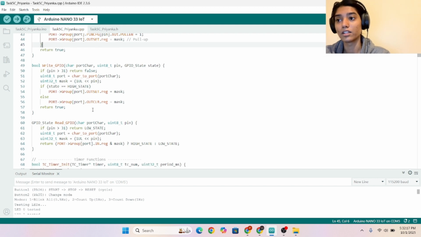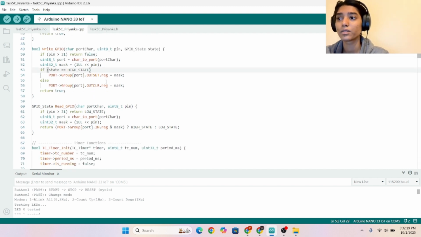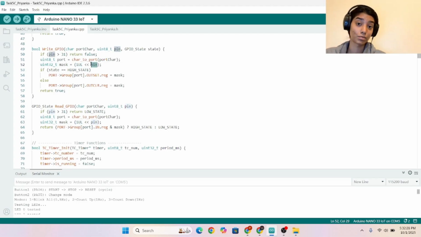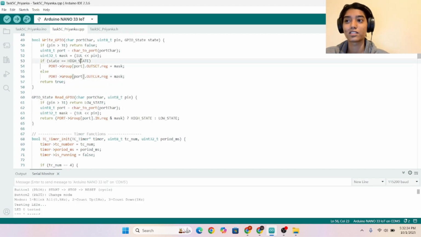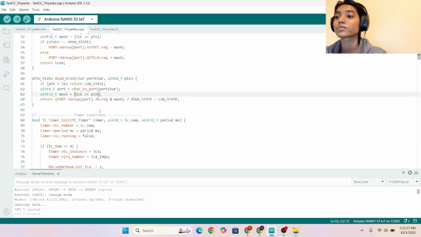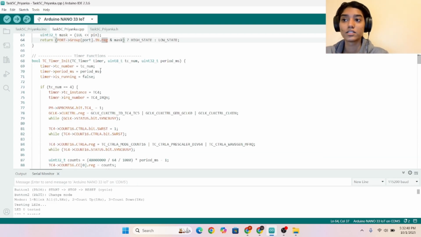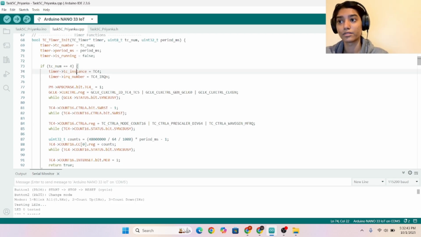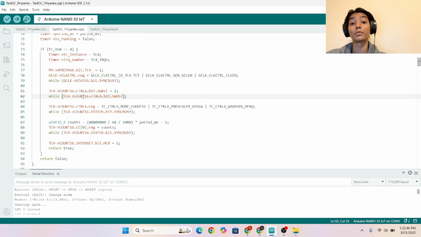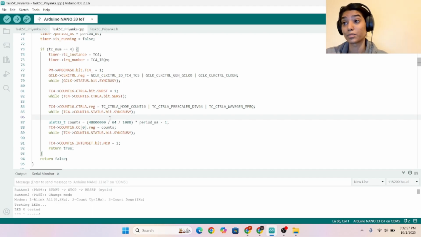Let's move on to the next part, which is writing onto those GPIO pins. Again, masking the particular pins, like which pins are selected, only masking them to be at state 1. And then checking which state is actually high or low, reading all those pins. Timer function: here we have the timer function defined, and timer counter 4 was used here because we don't need to deal with the PWM. So making it much simpler, you can select 3, 4 or 5, it's up to you.